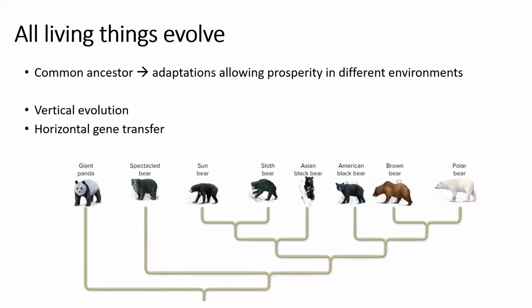Alrighty, ladies and gentlemen, we are going to pick up where we left off and wrap up chapter one. This is just going to be a brief introduction to evolution. We will cover this more in 182, but I did want to talk about the two types of evolution that we see on the planet. They are vertical evolution and then what we call horizontal gene transfer.